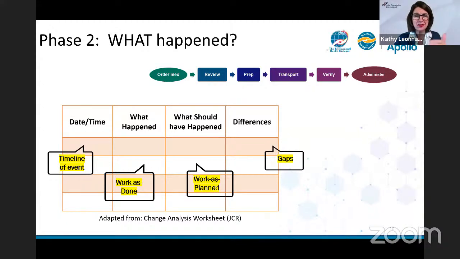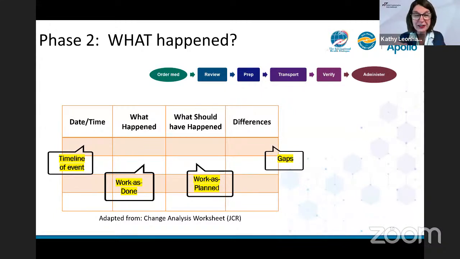And I like this table shown here. It's just a section of the worksheet, abstracted and shown on this slide. The first column is you're going to identify the date and the time when the events happen. And note, this may take place over a long period of time, a day, maybe a couple days. So keep track, and as specifically as you can, maybe by hour, if you have documentation, by minute when things happened. And then the second column is what happened.